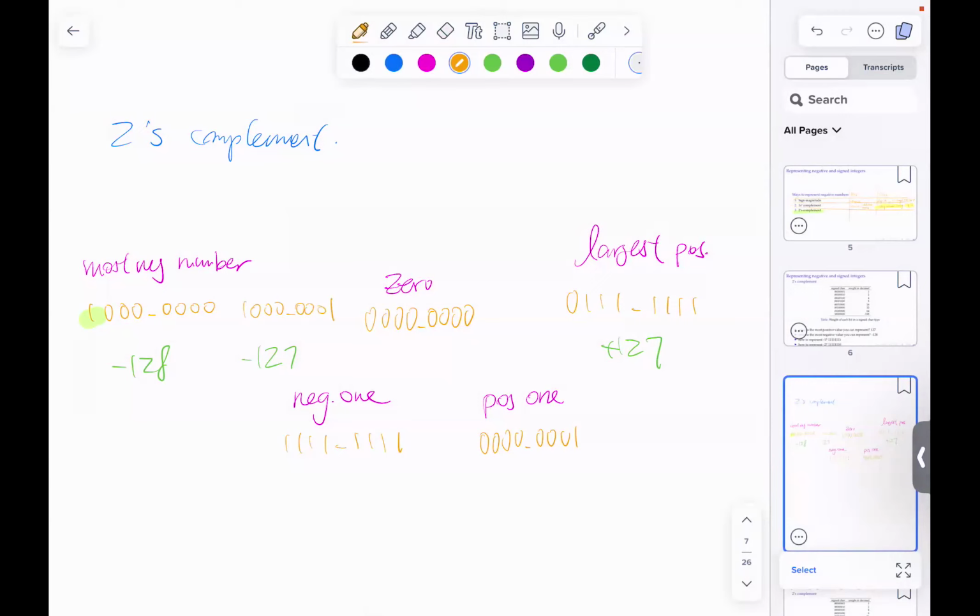Right, so we can see now there's no problem. Negative 128 and negative 127 are adjacent to each other as expected. And the gorilla in the room here was that in this representation, the most negative number and the most positive number are not the same magnitude. We sacrifice one of the positive numbers to encode 0. Or another way to think about it is we took what would have encoded negative 0 and used that to represent negative 128.